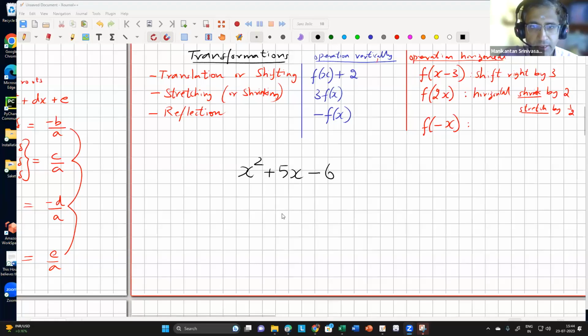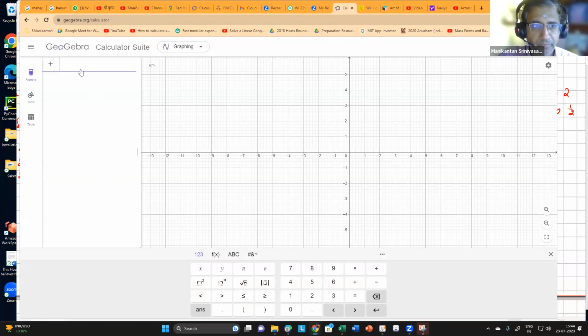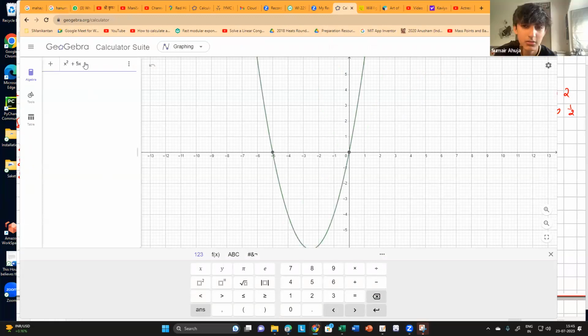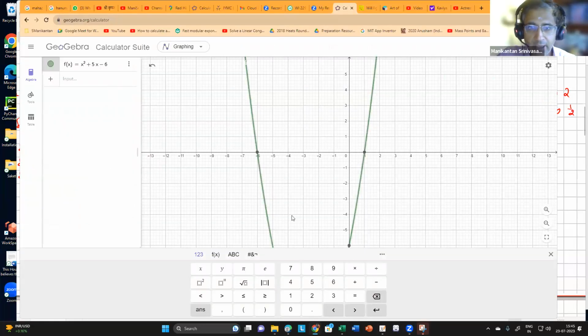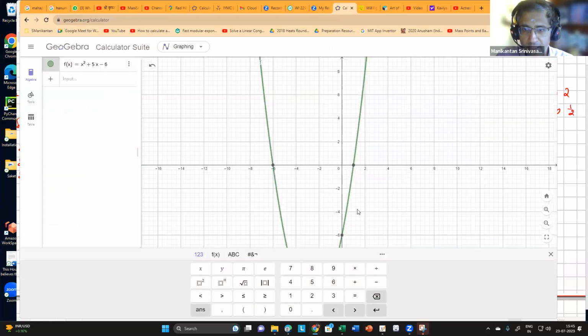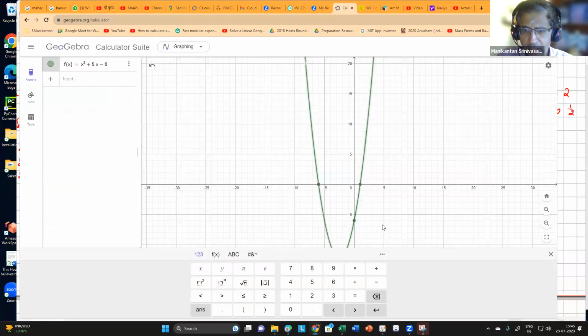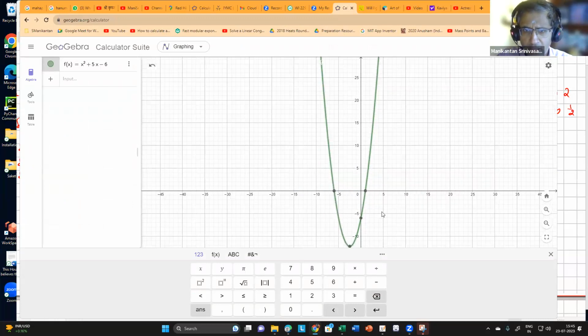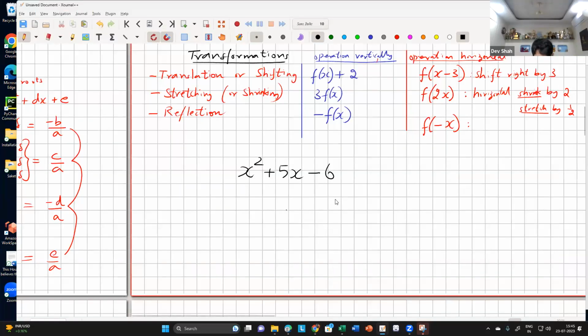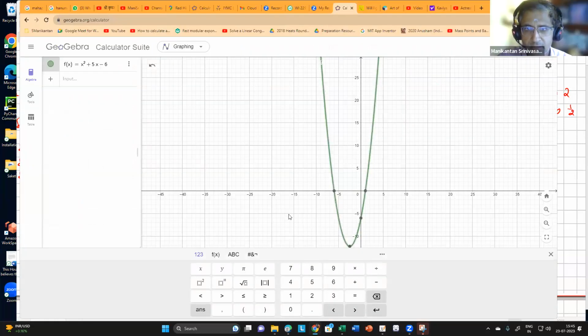Okay, are you guys able to see this GeoGebra? So I said x square, plus 5x minus 6. Sumer, can you read out what I said? I think so. I didn't note it down, sir. Oh, okay. Yeah, it's there here: x square plus 5x minus 6. Okay, so no surprises. The two roots are minus 6 and 1. Are you able to see my GeoGebra? Yes, okay, sir. And you're able to see my notebook as well? I'm sharing my entire screen.